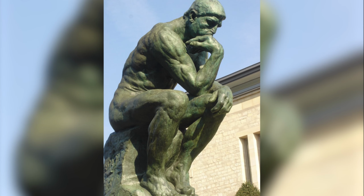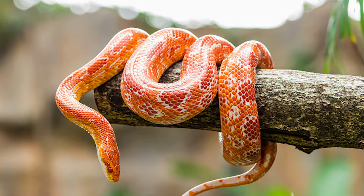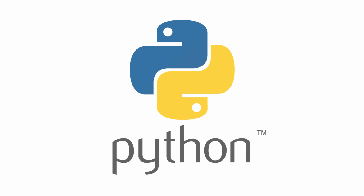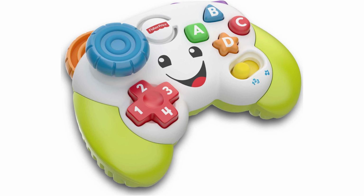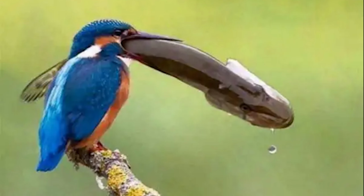I thought over this for quite some time, and from when I first got Python and Pygame, this question had been rattling around in my mind. I knew I wanted it to be about a snake. Get it? 'Cause I'm coding in Python? But that leaves a lot for me to come up with. I also need it to be pretty simple, 'cause this is my first project that I'd be working on in Python. So I don't want to bite off more than I can chew.